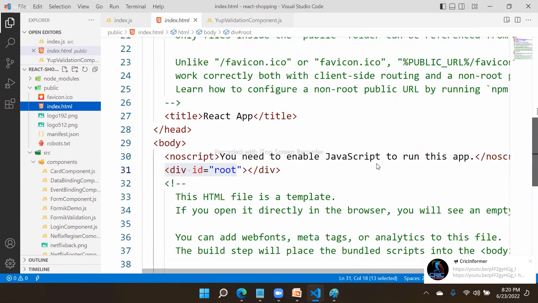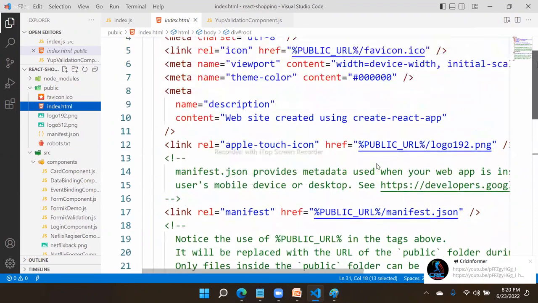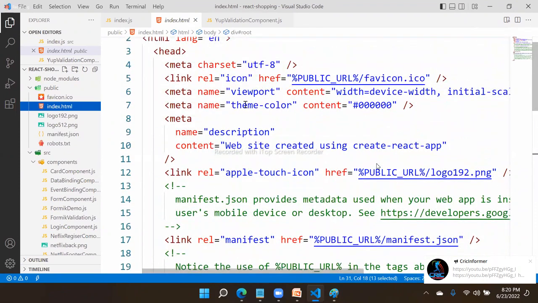Now in index.html, there is no script file included, there is no index.js. Without a script file, how is that script working? You know that basically you learn that a script needs to be linked. Without linking, how is it working? There is no script file written anywhere.